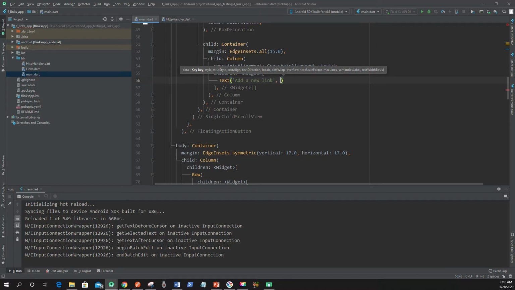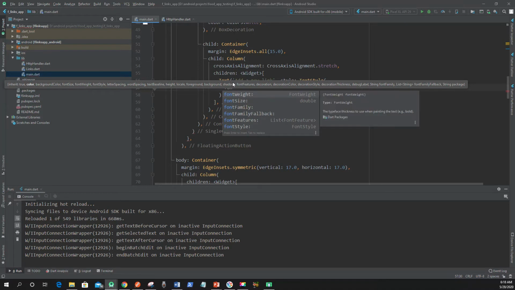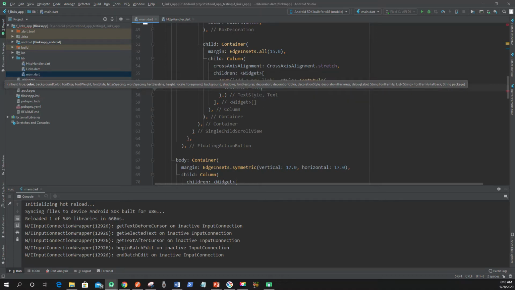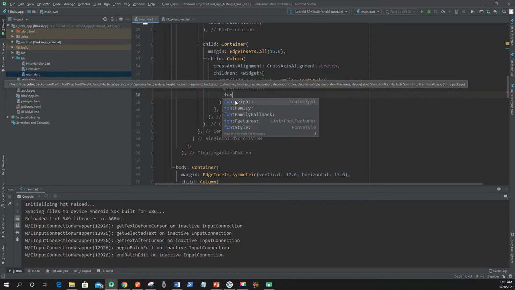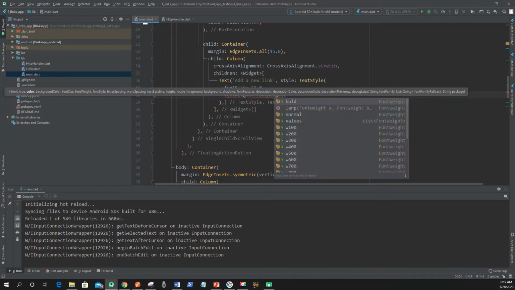Now I'm going to style it. Just type style, then TextStyle, then I'm going to make the font size about 31. Yep, 31. Then font weight, I will make it bold.